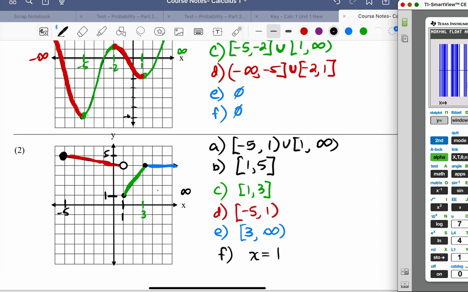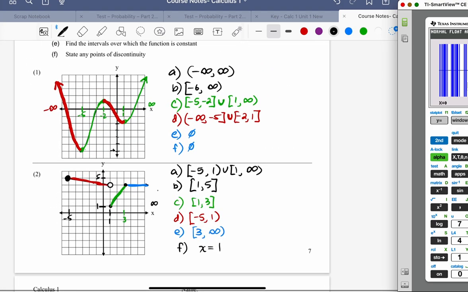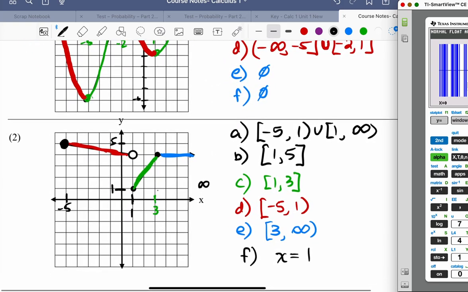All right. So at the x value of 1, there's a break in the graph. It's only at that particular x value that there's a break in the graph, right? I'll have people say like it's 1, 1, 1, 4. Like they're given coordinates for the breaking points, and it's like, well, that's not telling me what I want to know, right? So when I say any points of discontinuity, and it's weird because points oftentimes means coordinates. So you would think that maybe you want the 1, 1 and the 1, 4, but we just want the x value for which the function is discontinuous. X value or x values.